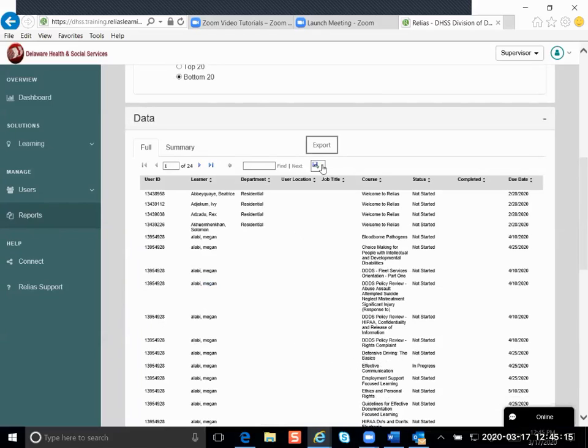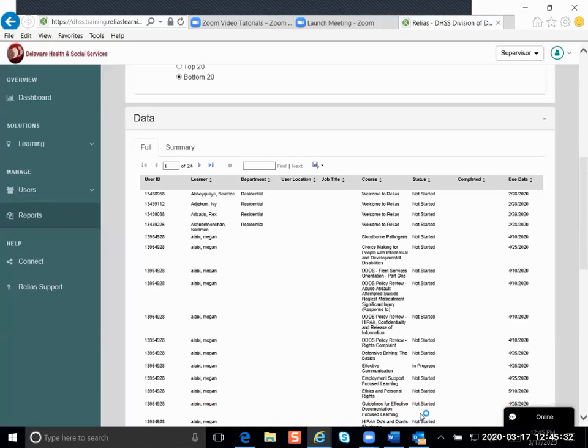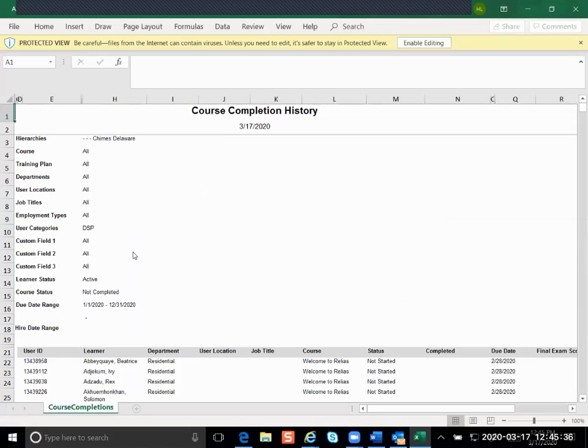So when you run your report, you can export it. You have a few more options than you used to have in CDS. So I am extracting the report, and I'm going to open it. And then I'm going to show it to you guys.